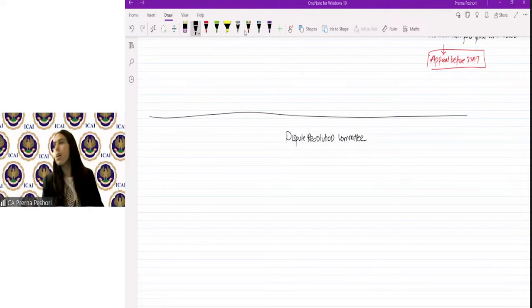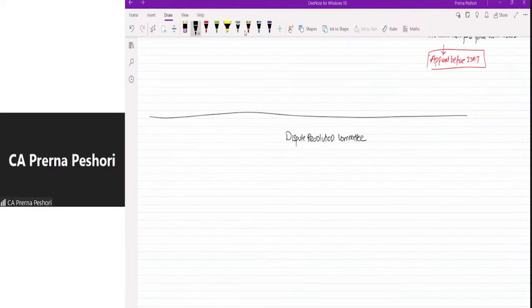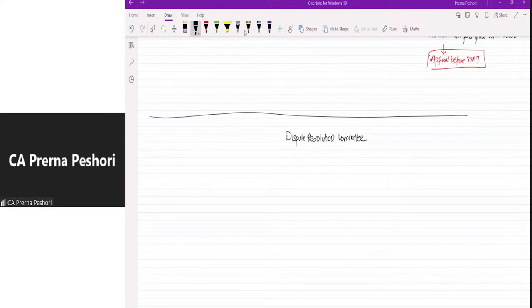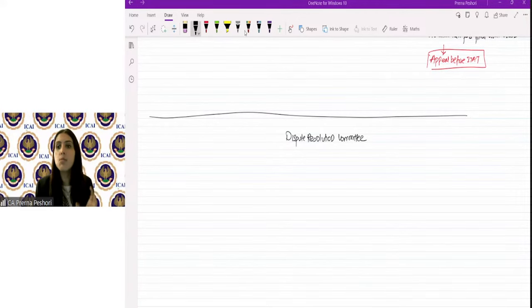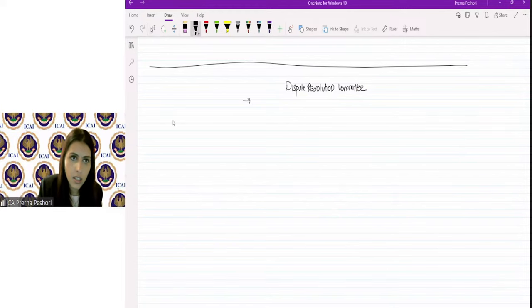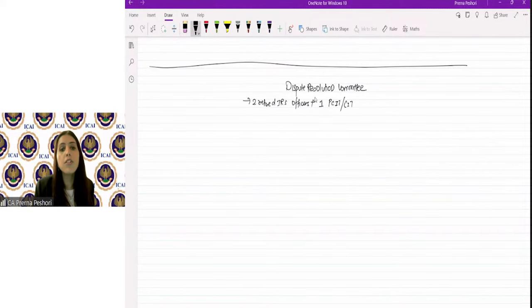Yes. So, in place of the settlement commission, the dispute resolution committee has come up. So, basically, the dispute resolution committee is a kind of settlement of disputes in smaller cases. Now, what is this dispute resolution committee? Just write down, it has two members who are retired IRS officers, plus one PCCIT or CIT. So, this is how the dispute resolution committee is formed. It's formed with three members.